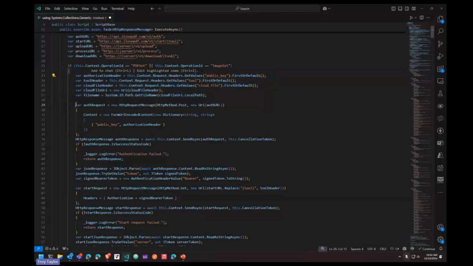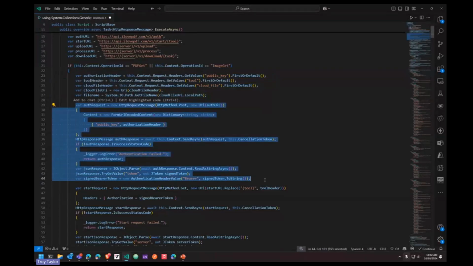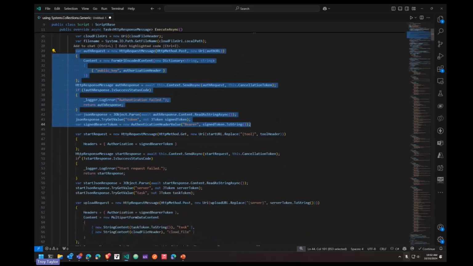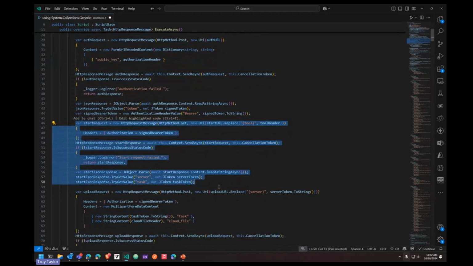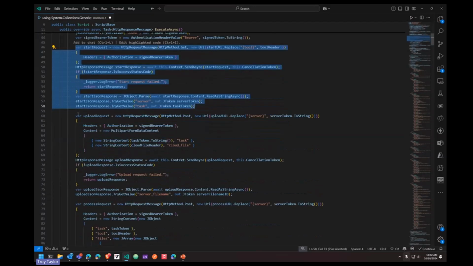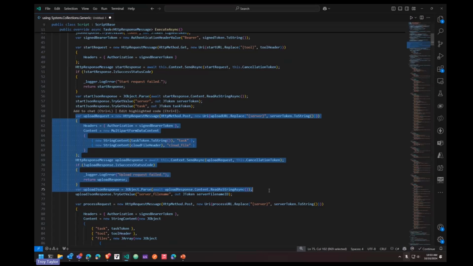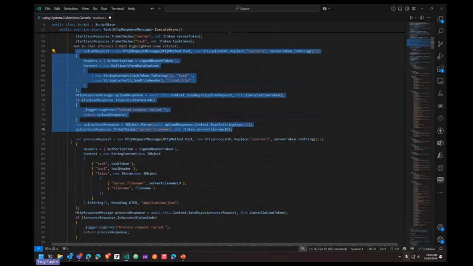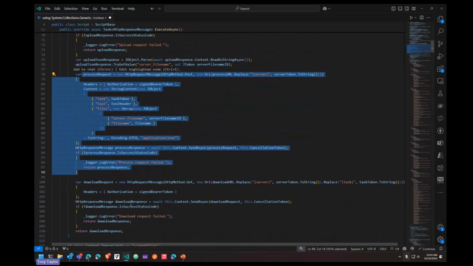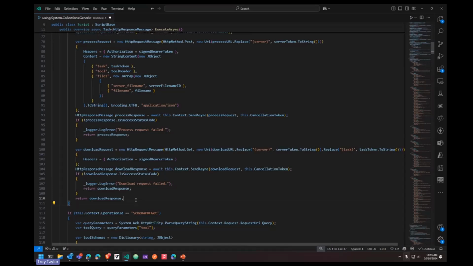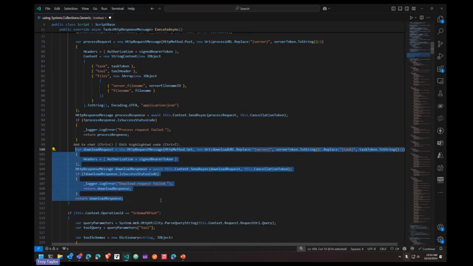And then we have several blocks here. So we start out with that exchanging of the API key, making the token, making it available. And you can see that it's ultimately been signed as a bearer token. That's what's going to be used for the other actions. We're going to do that second action in that diagram. We're going to start the request. There's code there. We're going to upload the request. We're going to process the request. And ultimately, we're going to finally download the request and return the response to the action.